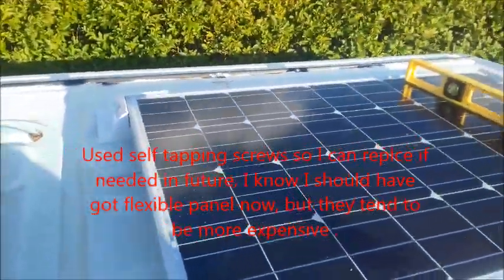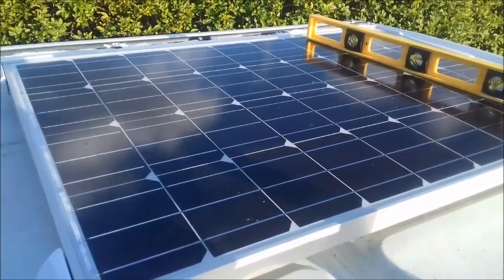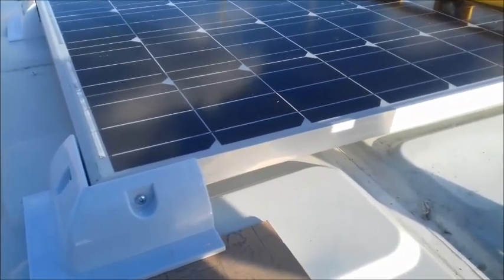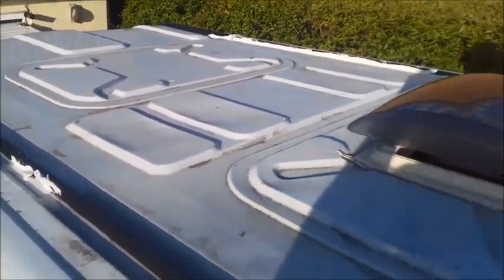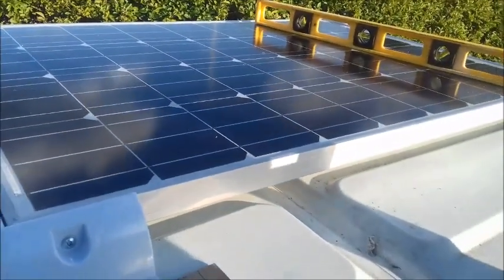A 100 watt solar panel — if there's any way I'm going to fit it, any help would be very helpful. If there's any way round it apart from drilling the corners in, I can't see any other way round it. I've tried at the front and it's even more uneven there, and obviously behind the vent it will give some aerodynamic protection.